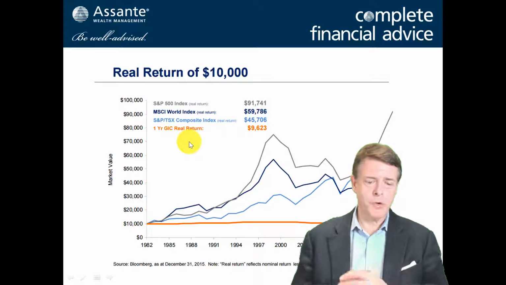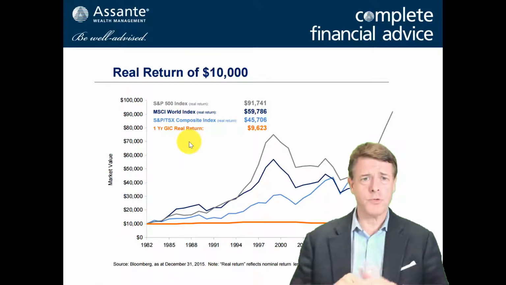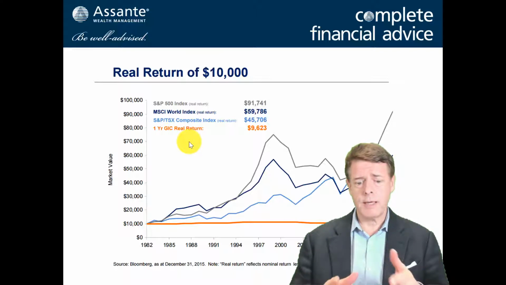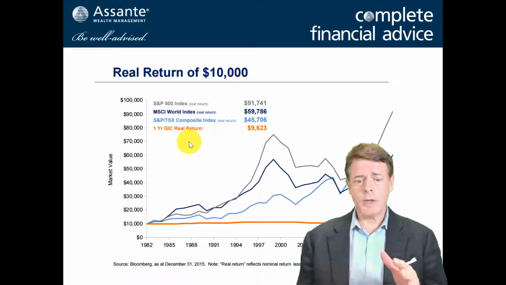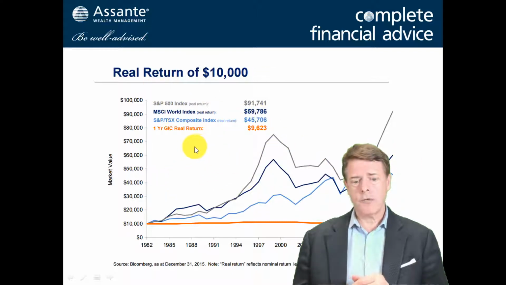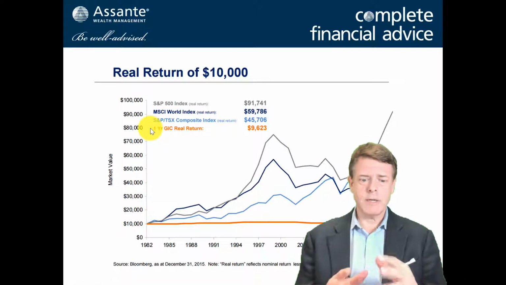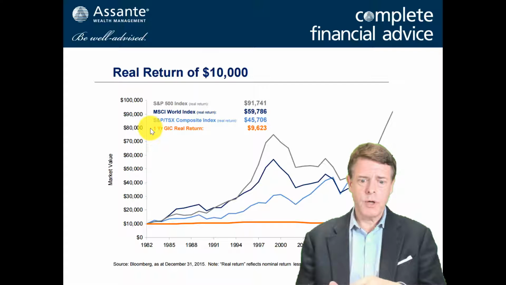Now, most people don't relate to one-year GICs. They often say, well, I'd probably buy a 3 to 5 year GIC. 3 to 5 year GICs over that same time period, net of tax, net of inflation, roughly $21,000. So clearly, investors are being rewarded with much better growth in these categories, but again, you've got this fluctuation going on. So it doesn't mean you put everything in the stock market, but it does mean that a portion of your portfolio should go in the market.